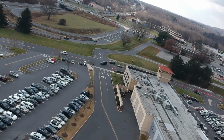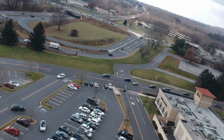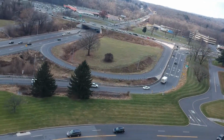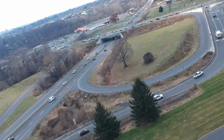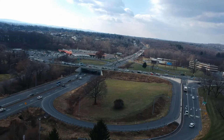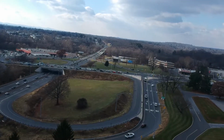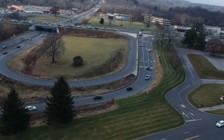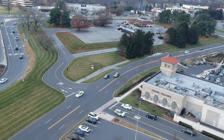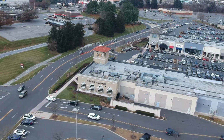I haven't gotten to it yet, but you will. So you can see 32 there. You can see there's a Home Depot across the street. That's actually across the street from the Ramada Inn, and what you're looking at now is the buildings that you would have seen in the video from last week. Behind those buildings is where you would see the Ramada Inn that I'm staying in, but it's at the bottom of a hill, so you wouldn't see it from the angle that I was looking at.